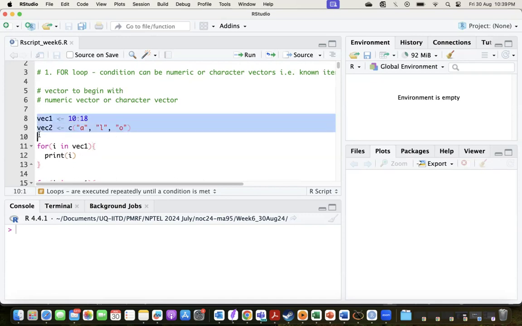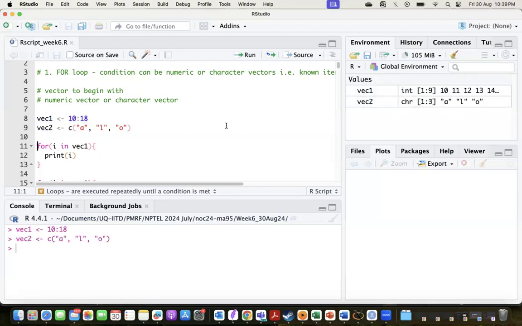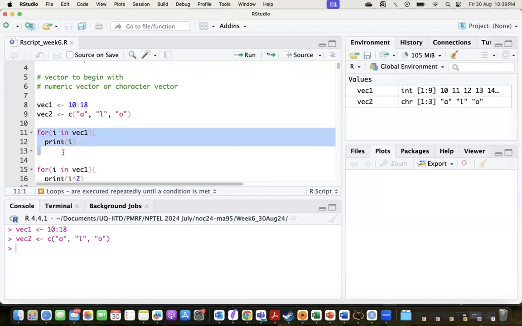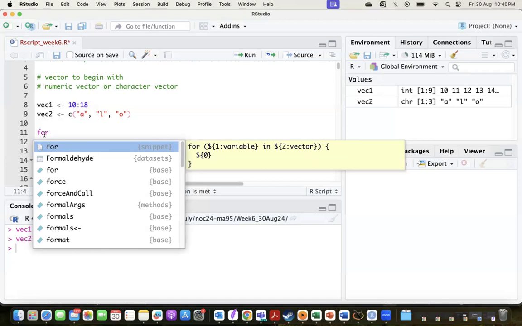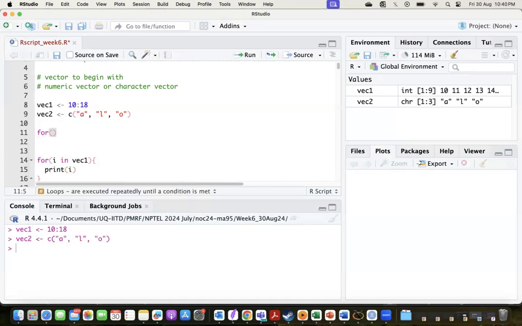Right. So we'll take 2 examples. We'll take an example of a character vector also, which is vector 2, and we'll take an example of a numeric vector. So I'm going to run both of them and we can see both of them are executed here. So this is the simplest form of loop. So the way we have written it is, maybe we can write it again. So we write for, and as soon as we have written for, you can see R is identifying it as a reserved word. So it's changed the color. And then as is the case for any function, I'm going to put a curved bracket, and inside this curved bracket is where I'm going to write the condition.